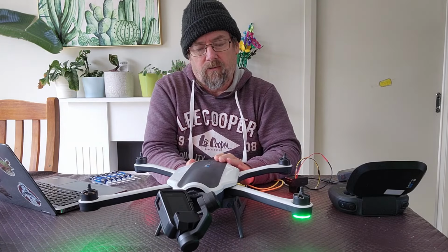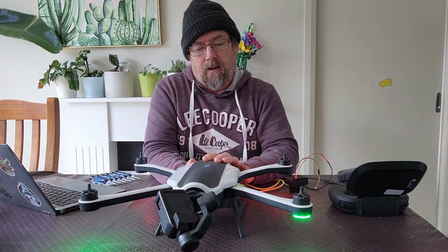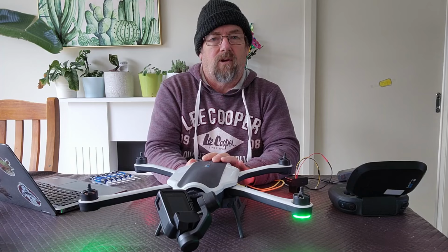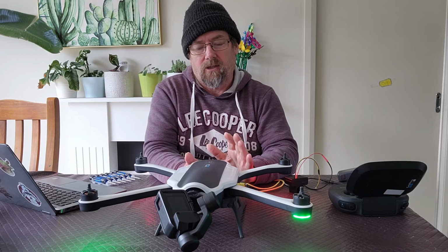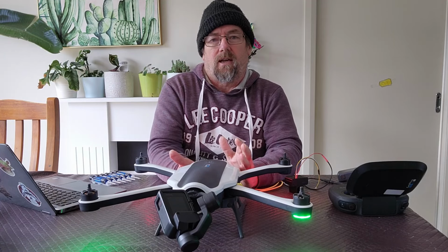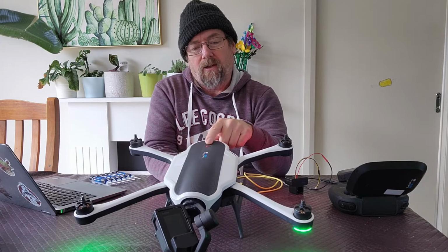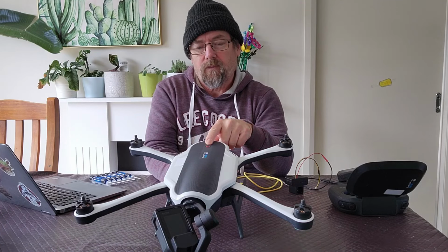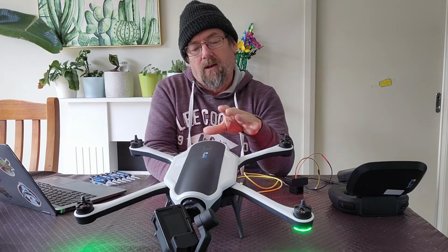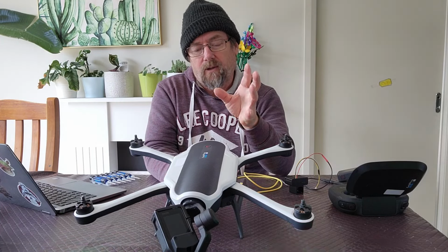On some units, what you find is that the LED will change to red on the power button, and it will shortly after power itself off after a couple of minutes. But the telltale signs are generally that the gimbal doesn't do anything, and that's because the video processor hasn't initialized and can't boot up. So there we go. This one's actually switched over to the red flashing power LED, and in a second it'll shut itself down. Most of the time you just get a solid white LED and it doesn't change from that. You can't power the unit off by holding down the button. You need to actually just physically remove the battery to get it to power down.